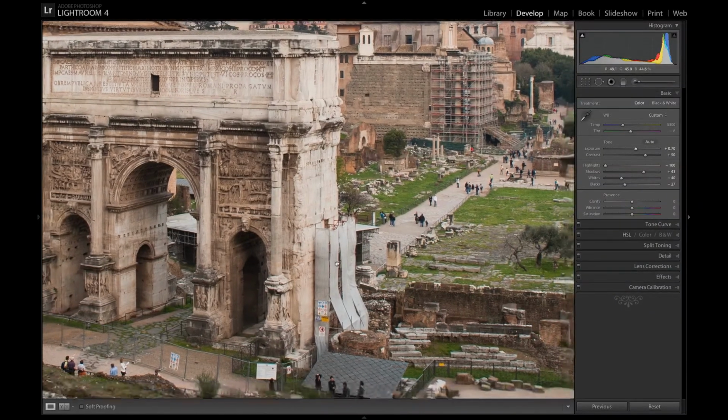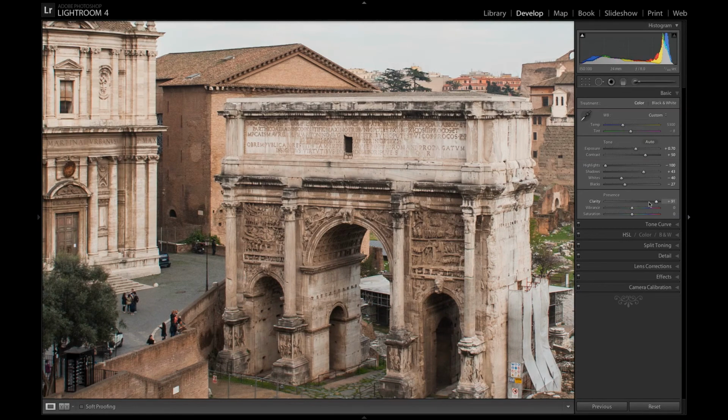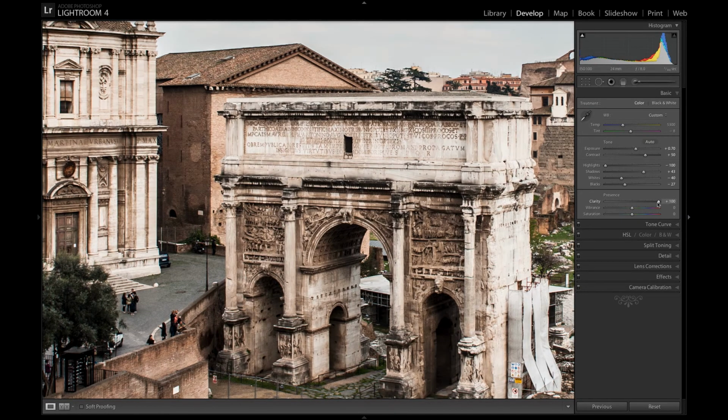One of the sliders is actually the clarity. If I notice these really fine details in the building here, if I pull the clarity up, it acts like a localized contrast. So it just makes it very contrasty in these little, refined areas right there. You can kind of see. It doesn't actually halo your image, but it makes your image have the appearance of sharpness. Notice though that this is not sharpening.